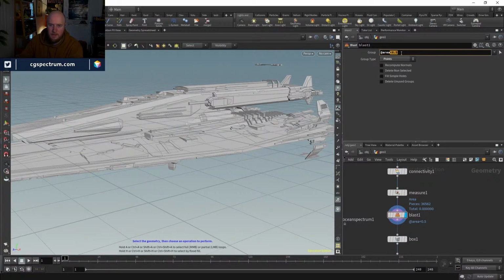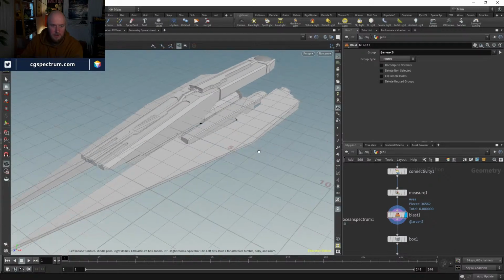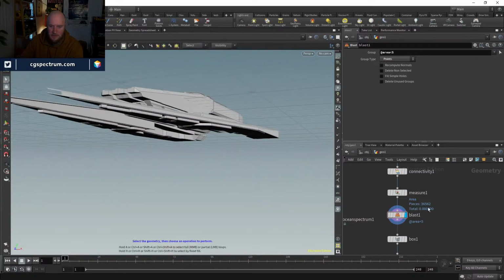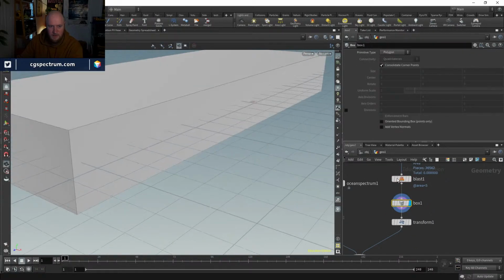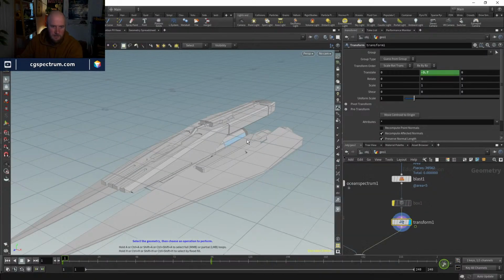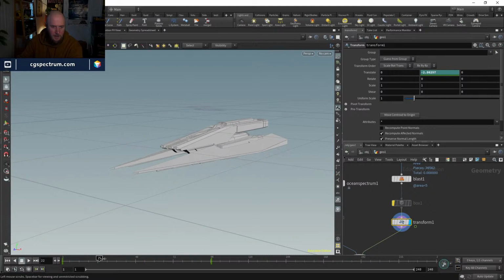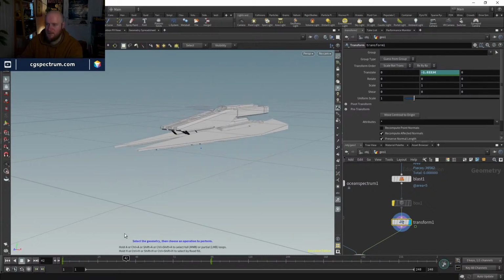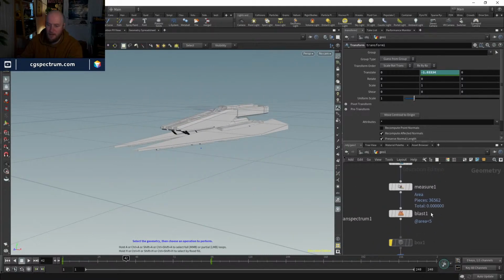Let's go less than 5 to start with. And there's a nice proxy ship, and the box is a bit too hard to visualize what's going on. So now we've got this really light 5,000 poly ship where all the small pieces are gone, and we can just turn that off.